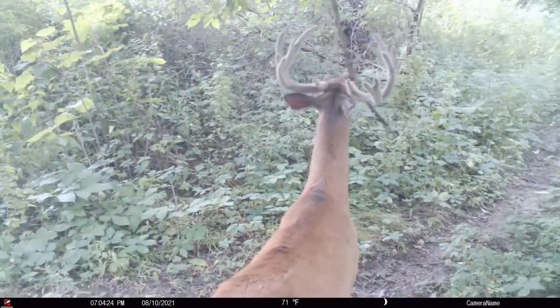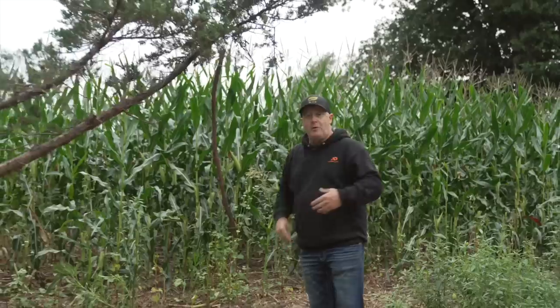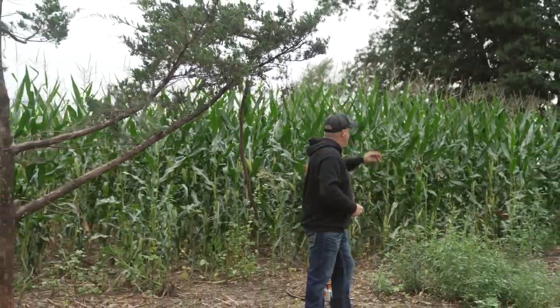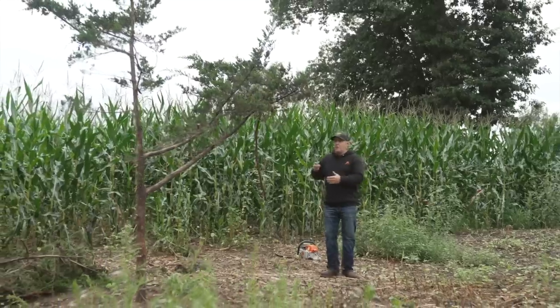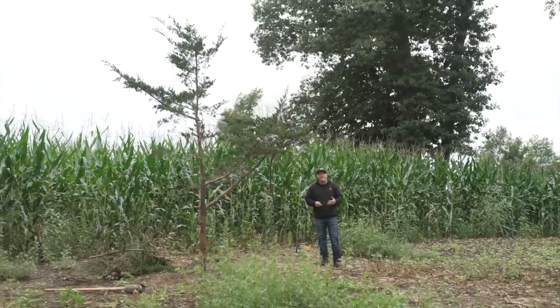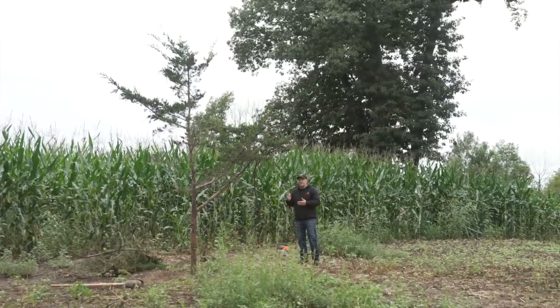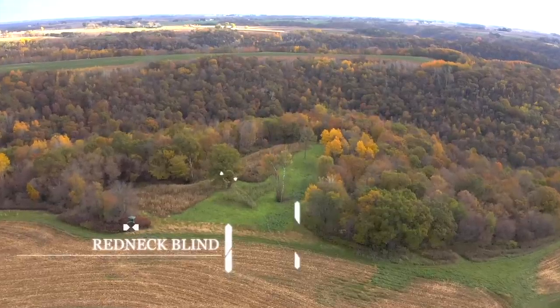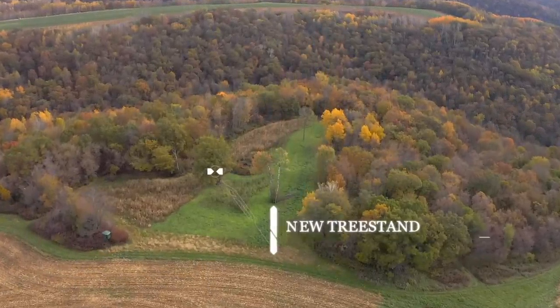This is a really cool setup that we expect to use early to mid-season. When they're hitting this corn at the end of November and December, we can't hunt in this corn — we hunt from a redneck blind back there, which is still great. But we have a ladder stand right in that four-trunked oak behind me. We access through the corn and blow our scent into the corn. So for all of the latter half of September, most of October, early November until they're hitting the corn, we can use that hidden access behind the corn, get in that ladder stand, and have a great hunt.